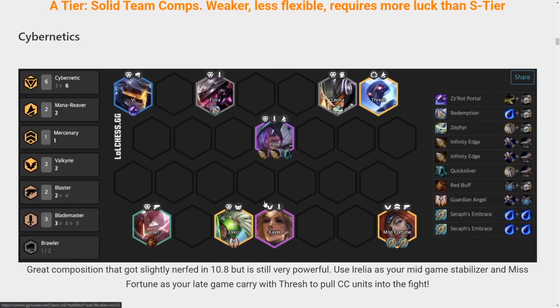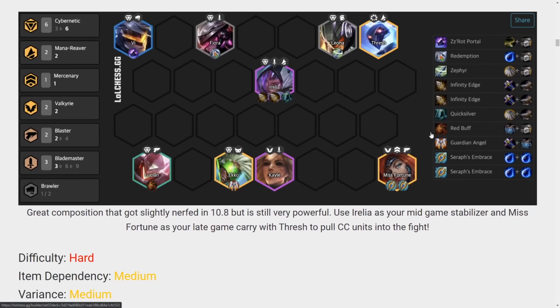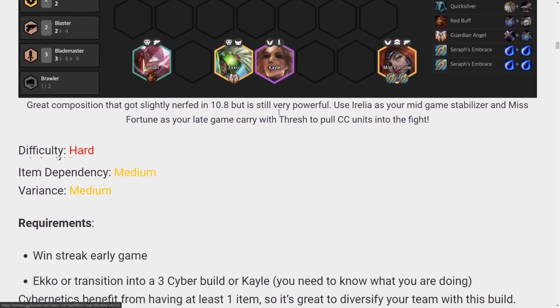Next up, we have Cybernetics. Cybernetics are the first comp in A tier. They've always been very consistent. You want a bunch of Infinity Edges on Aurelia. You want a bunch of random items on your Cybernetics. My favorite are Zephyr, Redemption, and Zeke's, but you could put them on any champion. You don't even have to complete them. You could just leave half item components on them as well.